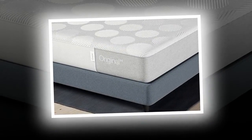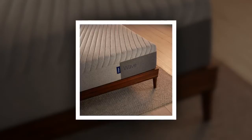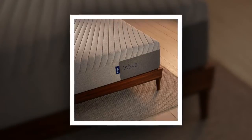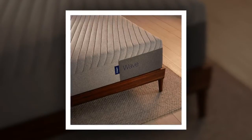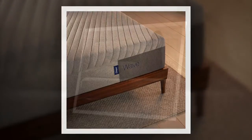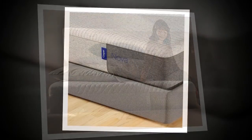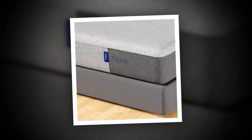Casper Original Foam Mattress. Made with breathable memory foam, this Casper mattress provides three areas of spine support. In the areas where your shoulders lay, softer foam is present to provide relief to your upper body, and firmer foam is used in the hip, waist, and lower back areas. If you're a hot sleeper, you'll love the top layer, which is perforated to move hot air and body heat away so you stay cool all night. It comes in all sizes, from twin to California King. Firmness: medium. Get it starting at $590.75 at Amazon or at Casper.com, originally $695 plus.